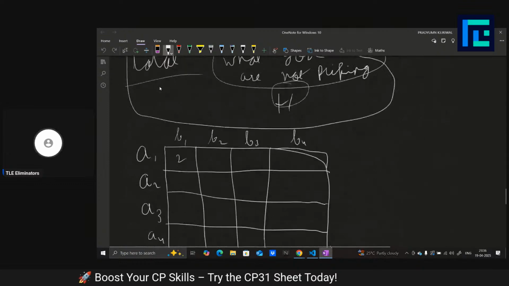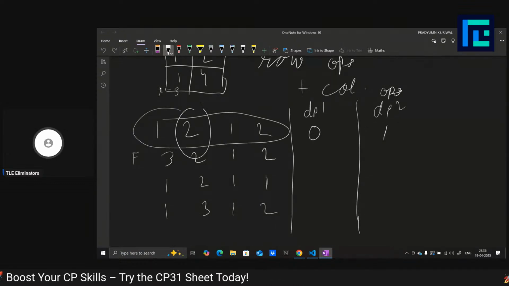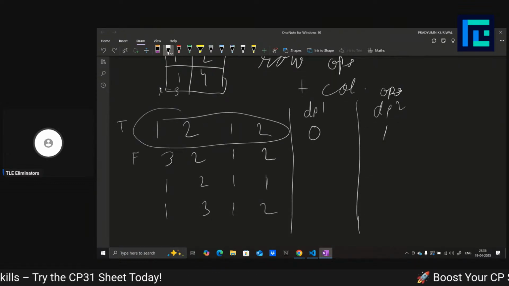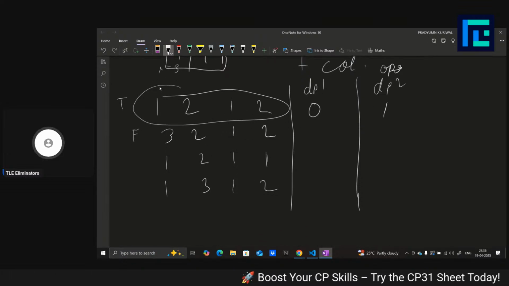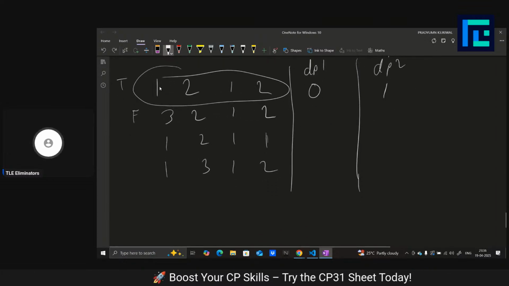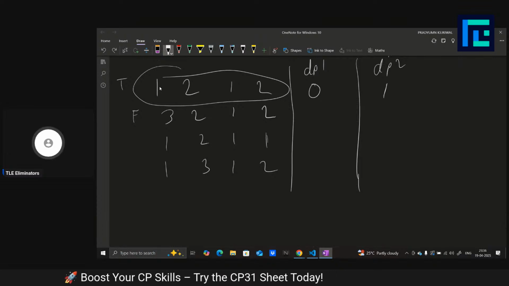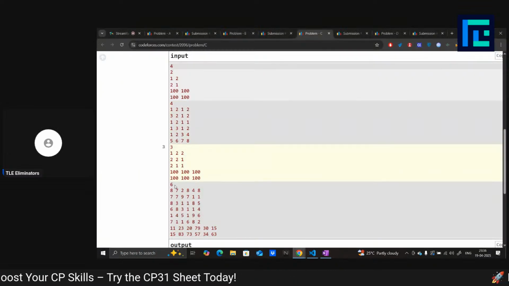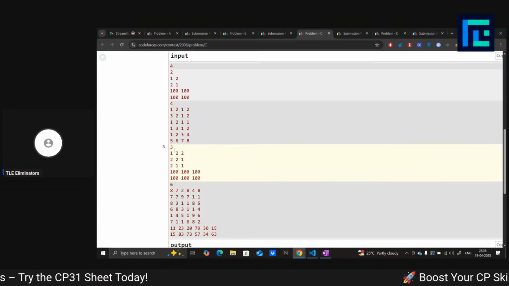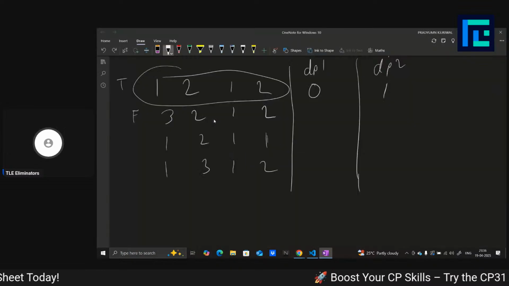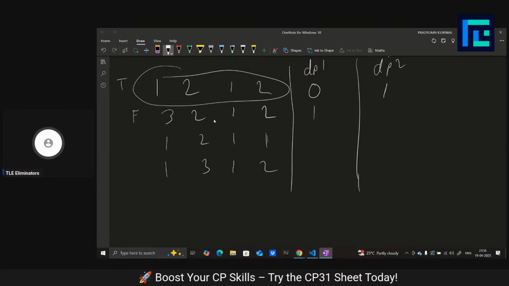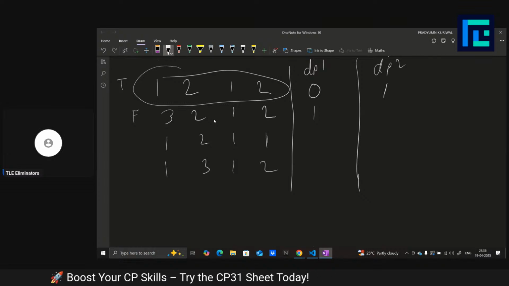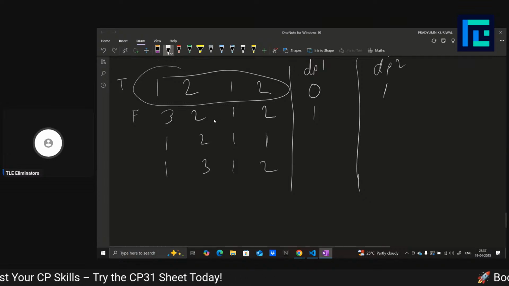What I'm saying is, due to this 2 and 2, we have to have a true here if we want a false here. So this dp1 of this row will come from dp2 of the above row. So essentially it will become 1 plus 0, right? Because on this one we are not doing an operation, so it is just the value of 1. Like this dp1 of I plus 1 is just dp2 of I.